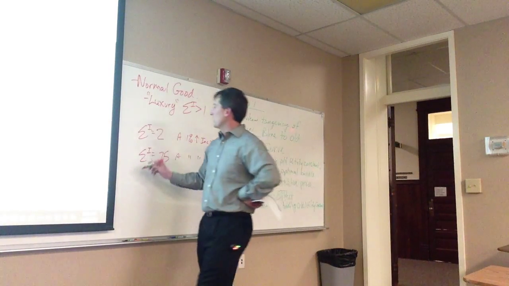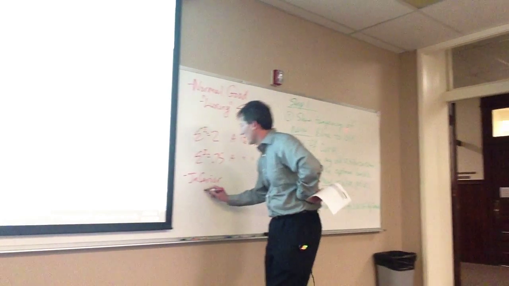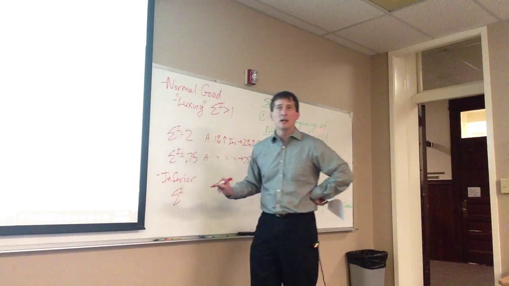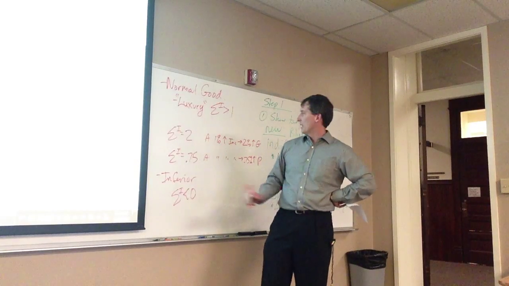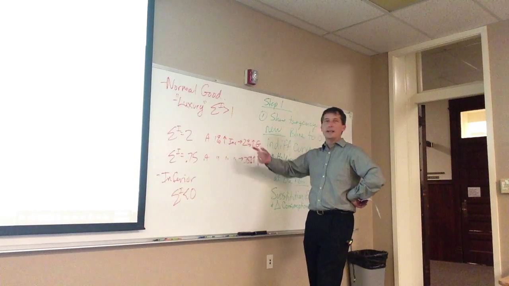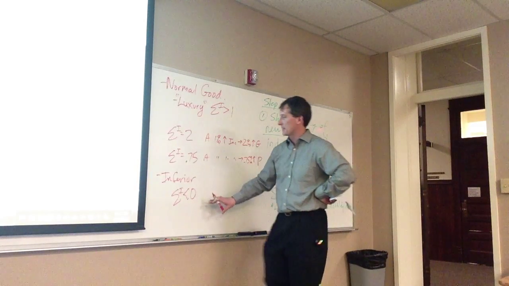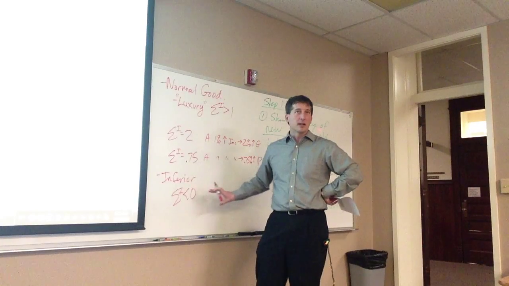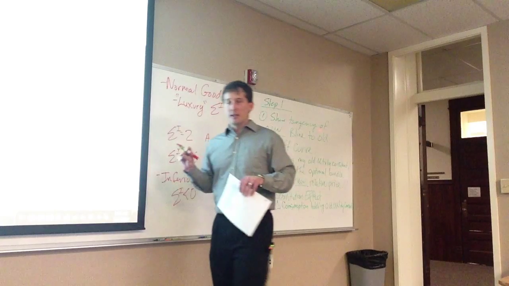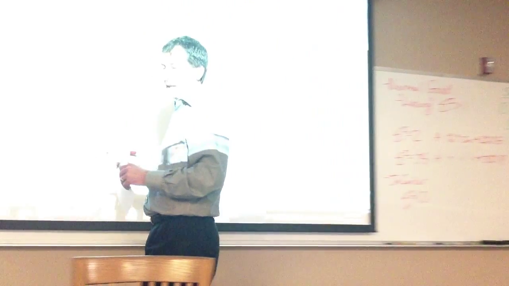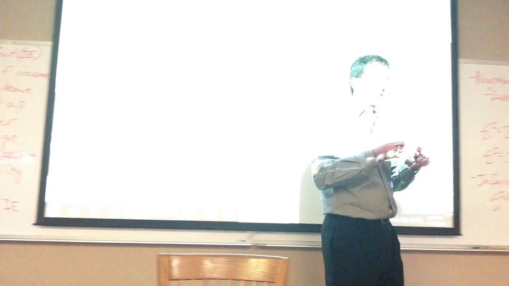Now, what do we know about ramen noodles? Inferior good. So the income elasticity is negative, less than 0. And so then a 1% increase in income leads to a negative 1% or negative 2%, whatever the change is, whatever that elasticity is, then the inferior good is there. Now, if you've got an inferior good, what is likely the income effect of that price change?